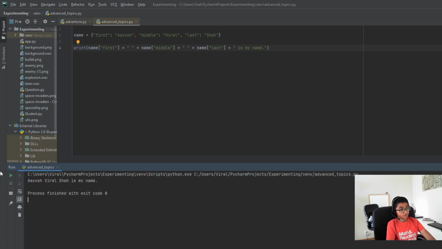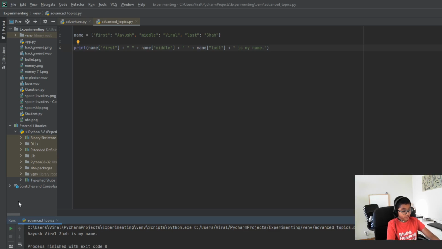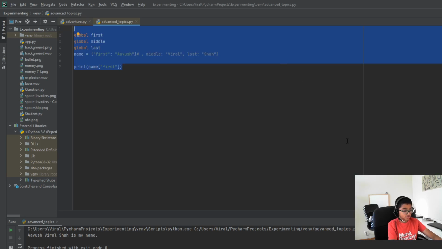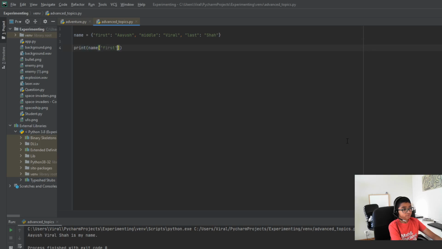Okay, so now we've created a whole sentence on it, and this is just a little for fun. We can do Control Z, Control Y. It looks really cool, but yeah.